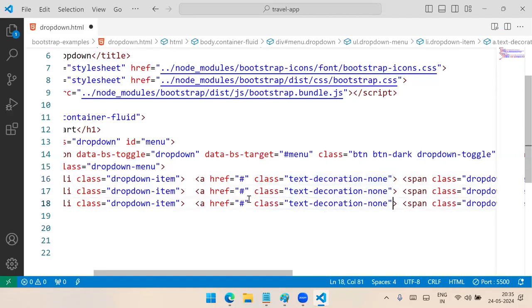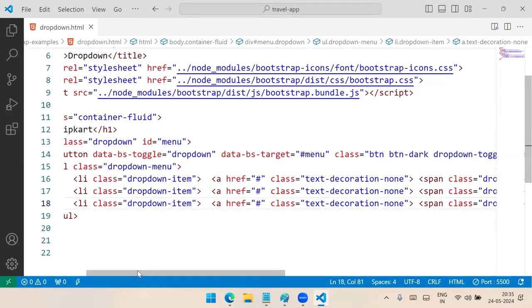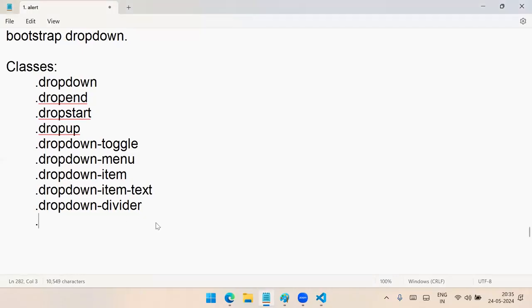We don't want to change the color. Now this should change the color of this one. How do we change the color of this one? Two options are there. We can use drop down menu dark, but drop down menu dark is obsolete.